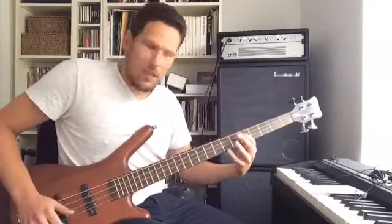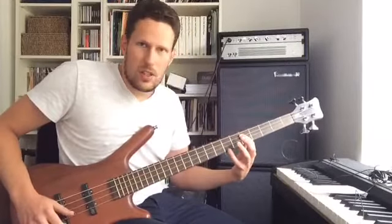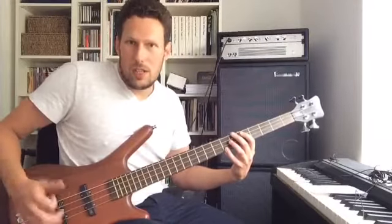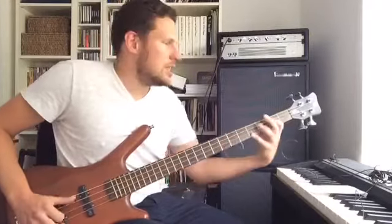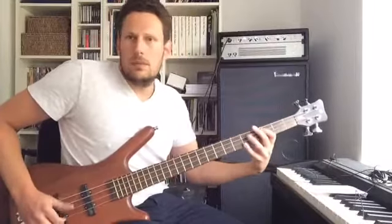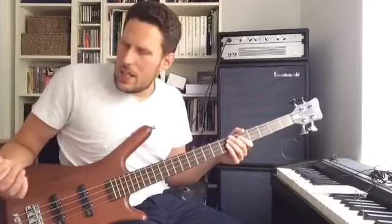So that's just index finger. I'm just playing index finger on the third string, and then thumb on the third string, index finger on the first string, and just alternating notes with that. It's actually amazing how much you can do just with those two fingers. So that's a good place to start.